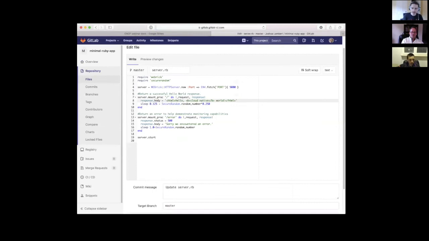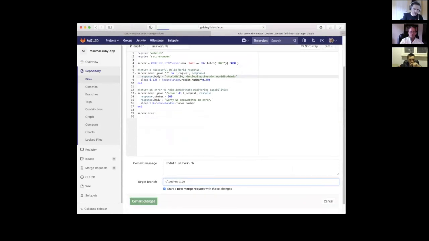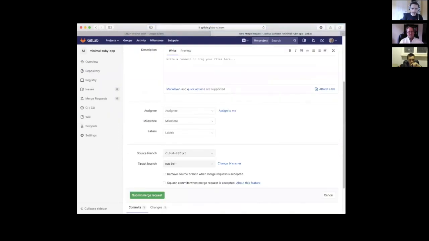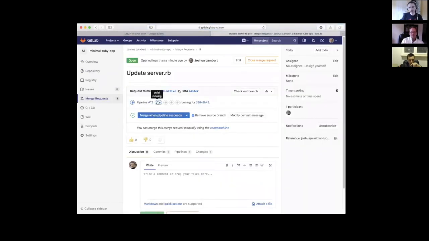So we'll commit that. We'll make a new branch because we want to review and make sure we got the HTML correct, for example. And this is, of course, a best practice, not to just be committing directly into master. So we'll create a merge request so we can review our changes. And here we go. We now have a new merge request and our new pipeline running. You can see we've got our build stage, which is already running as well. We also have our test stage, which will run a static analysis report of our code repository.